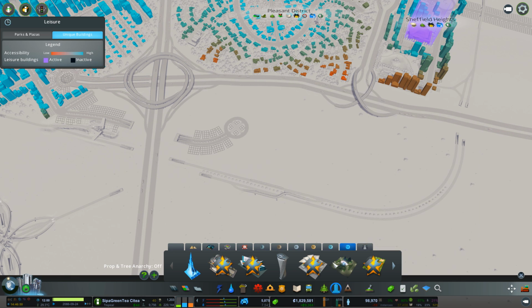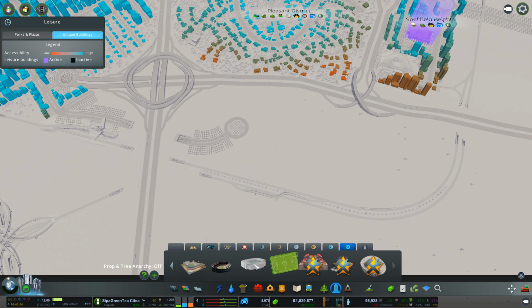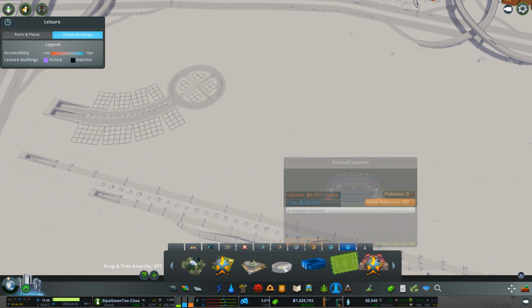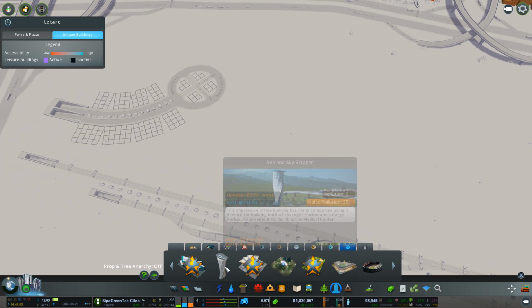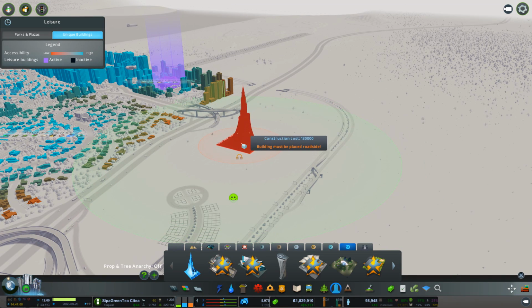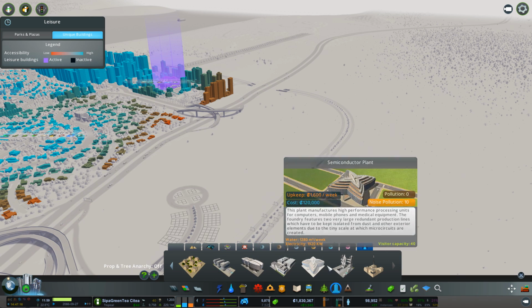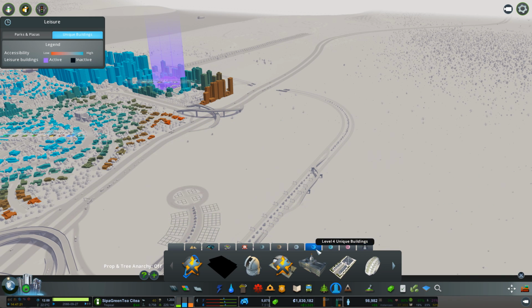Sparkly Unicorn Rainbow Park. I don't know what my brain thought it was going to say there. Large football stadium. No, we're not going to put that in there. We've got football stadium, baseball stadium. Now, I want this to be a nice posh area. Now, we don't have the Cathedral of Plenitude. That could be good. We'll keep that in mind. Maybe that... What have we got over here? Ooh, we've got the Robotics Institute. Yeah, that's all going to go somewhere else. The shuttle. Yeah, well, that's not going in a posh area.